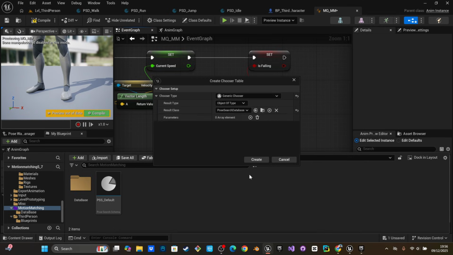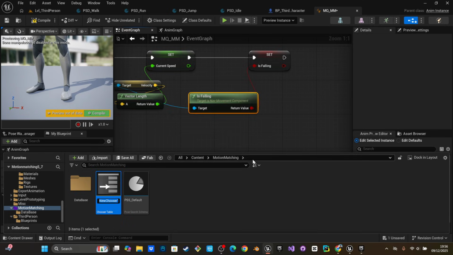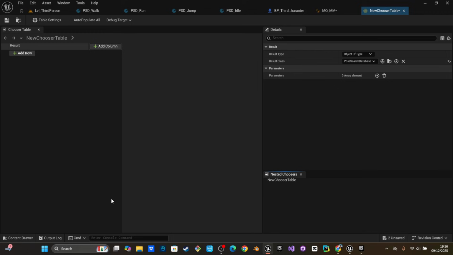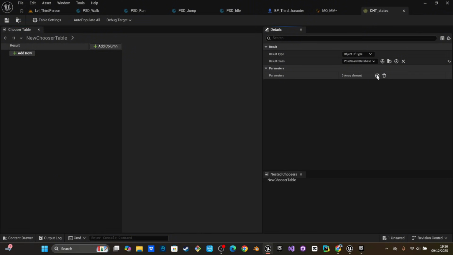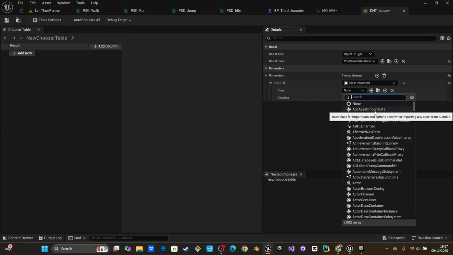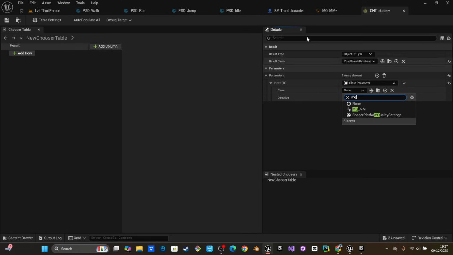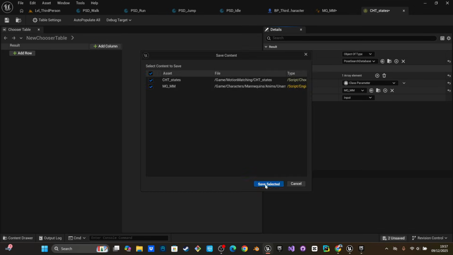The parameters we can choose later inside. We will name this CHT underscore STATES. Under the parameters we are going to get a class parameter, which is MQMM, this one. Let's not mess with the input for now, let's save them all.